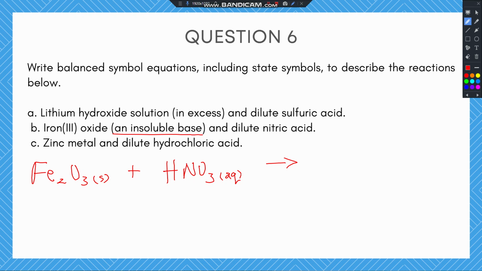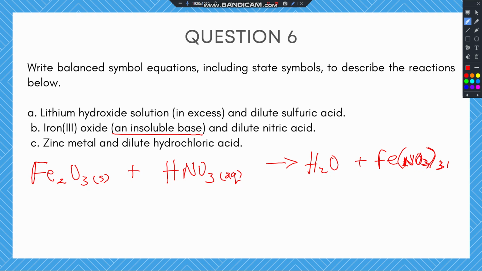So this is combining to form a salt and water. So we have water, H2O. What kind of salt is going to be formed? We have this metal over here coming to displace hydrogen. So when that happens, hydrogen would have to leave and combine with this oxygen to form water, which is what we have over here. Now, when this iron comes to react with NO3, this is the compound that is formed: Fe and then in brackets NO3, outside the bracket 3.